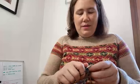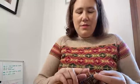But yeah, it's nice. So I've got those. I've got some fixed circulars and I've got the Addi Click. So I've got a good selection of them. You can have 3 or 4 projects going and not worry that you won't have the right needle size.